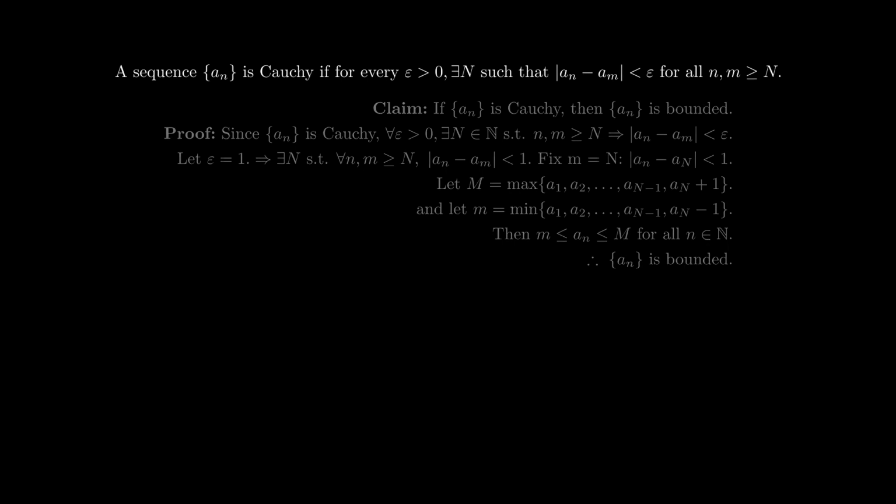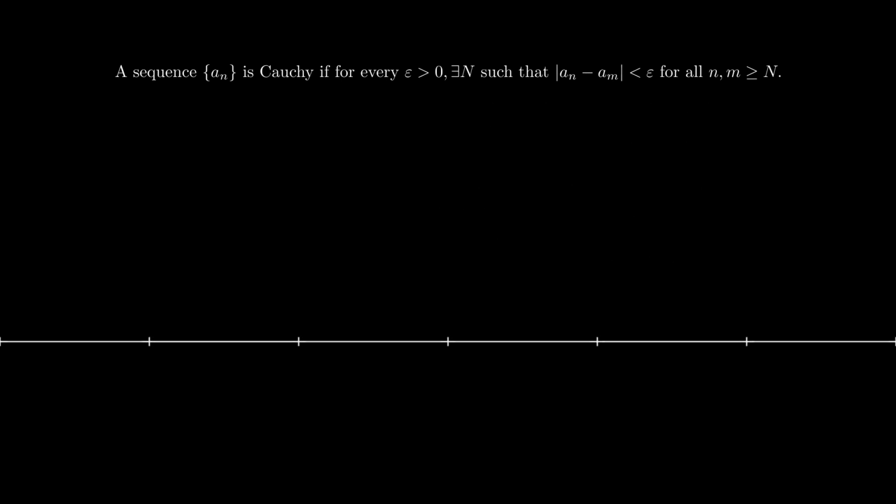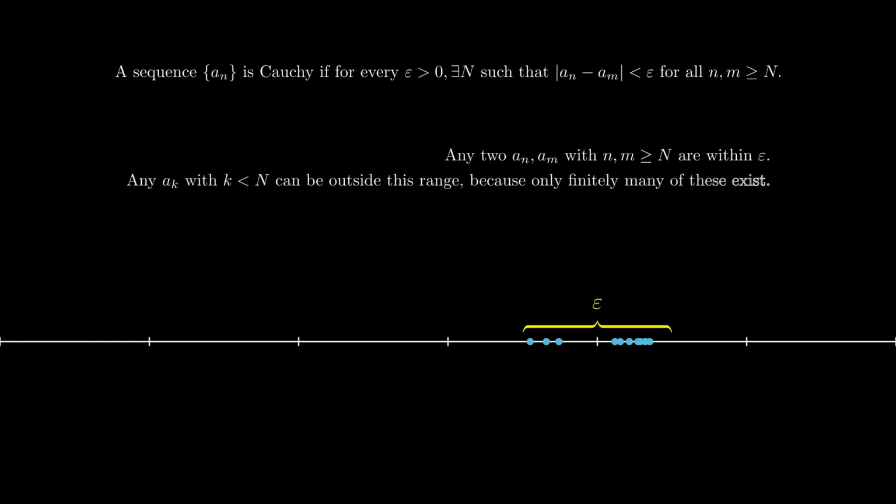In fact, you didn't even have to pick epsilon to be 1. For any epsilon, if the values of the sequence after the capital Nth term are within epsilon of each other, pick a value larger than this range, or equal to the largest term of the sequence if it has already occurred, and you have an upper bound. Same thing with the lower bound. Take some time to grapple with this and explain to yourself why it's true.